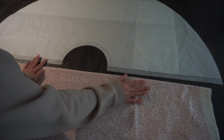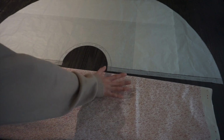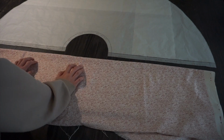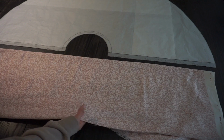Everything else really followed suit with what they instructed in the video and the written instruction. Would highly recommend following that. If you want to do what I did, just go ahead and calculate for half a circle. After cutting and drafting this pattern, I realized that I don't have enough fabric for it. I have to completely change my aesthetic for this skirt, which I was pretty sad about, I'm not gonna lie.